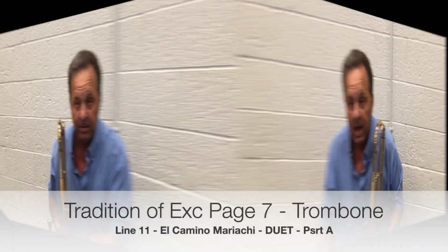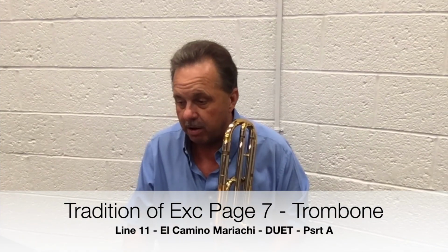Backing that up and going through it until we're comfortable with those slide moving quickly between positions and that we're not having to fumble around to get the right notes. This is line 11, El Camino Mariachi.